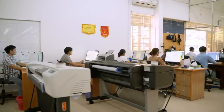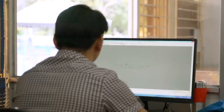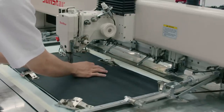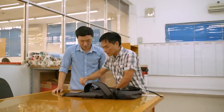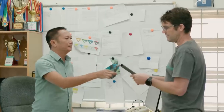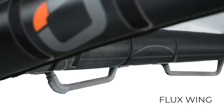Welcome to one of the most important rooms in Parapex. This is the prototyping department. Oh, wicked. So what does a process like that look like? Well, our design team are connected directly to everybody in this room, from kites, boards, wings, paragliders. They send in their designs, we see if we can make them. The production sees if they can actually manufacture these products, and then the designs are sent back to the designers for testing. Amazing. A lot of trial and error? Lots of trial and error. We can have 50 to 100 prototypes depending on the model, sometimes to nail it on the first go, and that's what makes everybody happy.